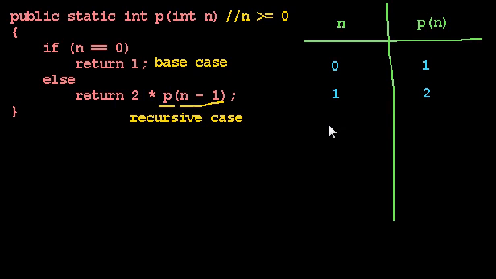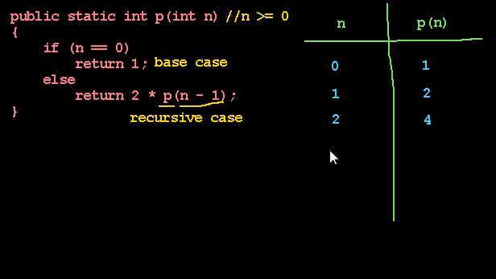Let's try another value. What's the next value to try? Well, 2, because I know p of 2 is going to involve computing p of 2 minus 1, which is 1, and I already know what p of 1 does. So let's try that. If n is 0, well, it's not 0, it's 2. So we come down here, find n minus 1, 2 minus 1 is 1. P of 1, I don't have to reason this out, I wrote it down in my chart. P of 1 is 2. 2 times 2 is 4. Whoops, 4. Sorry about that.